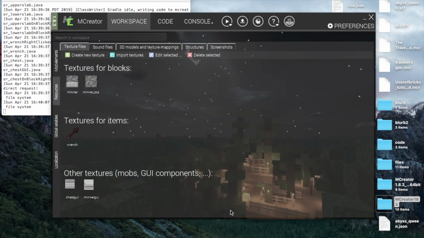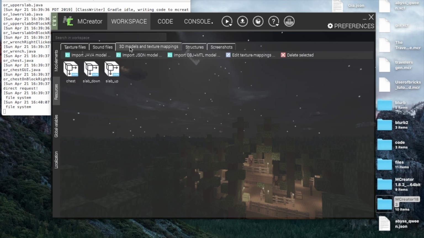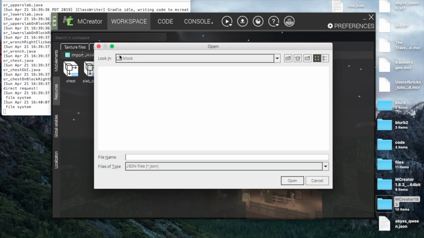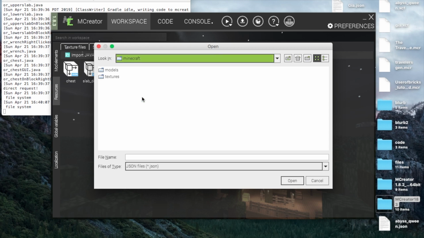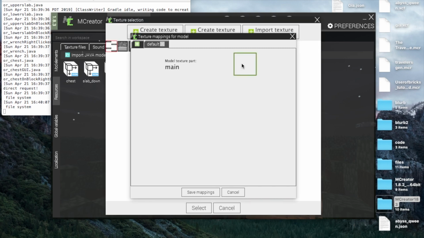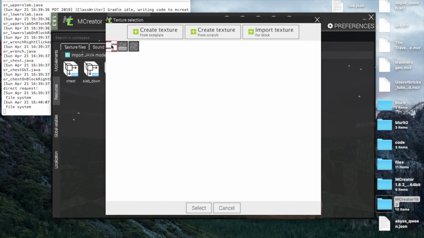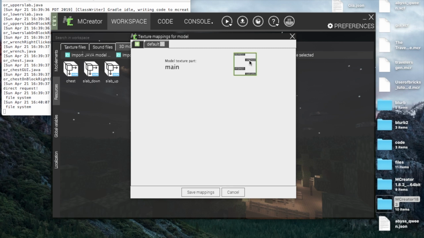And that is your animation. It will appear right there. And yeah, next you will want to go to 3D models and texture mappings, import your JSON, go to wherever your model is that you downloaded from the website, click Open, and the main will be that texture right there.